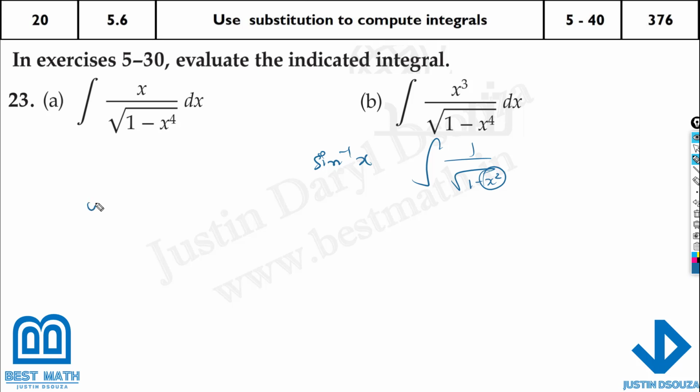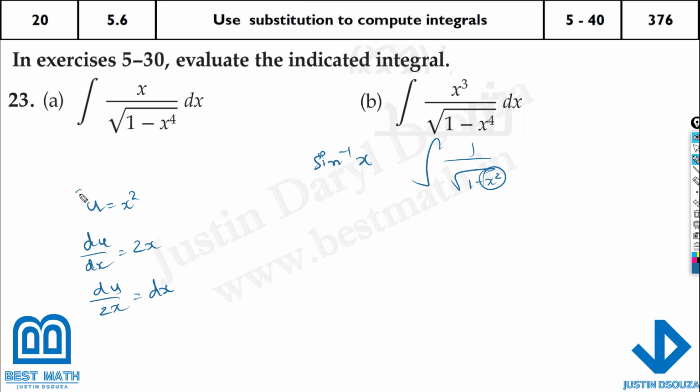Okay, now if we assume u is equal to x squared, what can I do? That's fine. Let me derive it, du by dx. I'm going to get 2x. This is also very helpful because I can remove this x off now. Because over here, du by 2x will be equal to dx, right? So when I substitute over here, denominator x, numerator cancels off. So everything is helpful, but what about this? I have x power 4.